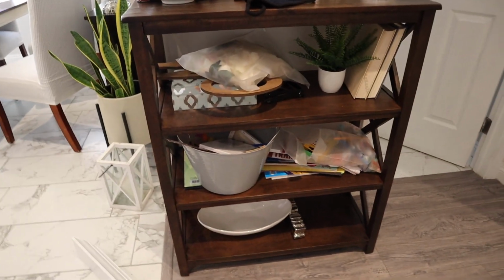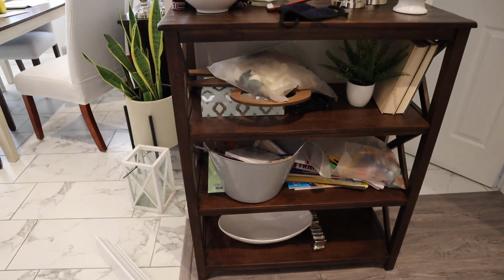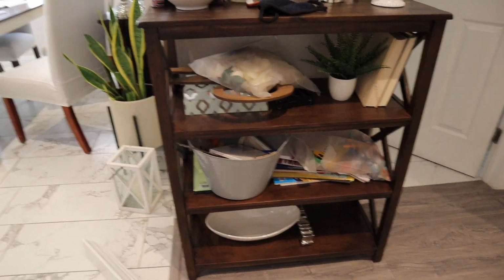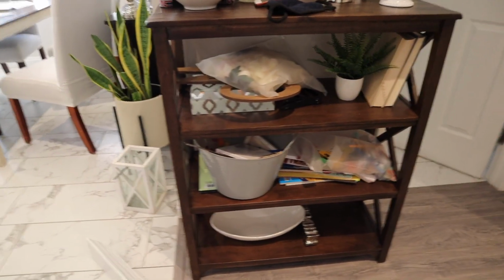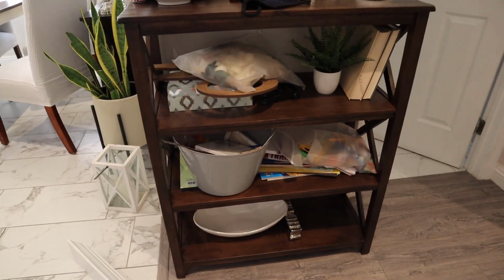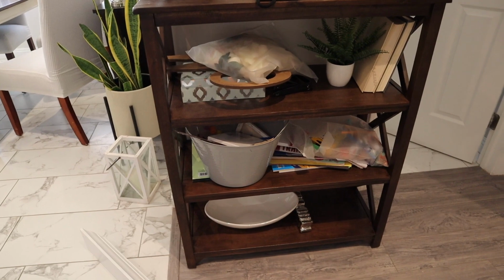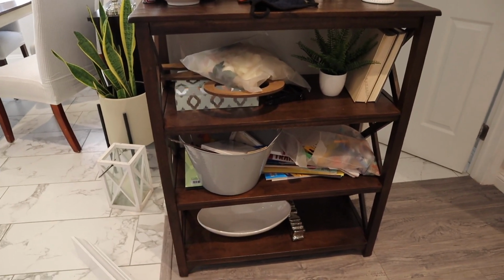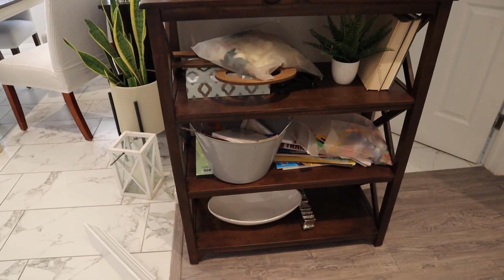The thing is that I want to completely redo both of the rooms because their beds are horrible. The furniture is horrible, so I want to redo everything. But right now, with everything that's happening, I can't really go out and buy stuff. And like I told you guys before, I'm not really much of an online shopper, especially for furniture and stuff like that. So I'm gonna show you guys what Mia's room looks like right now.